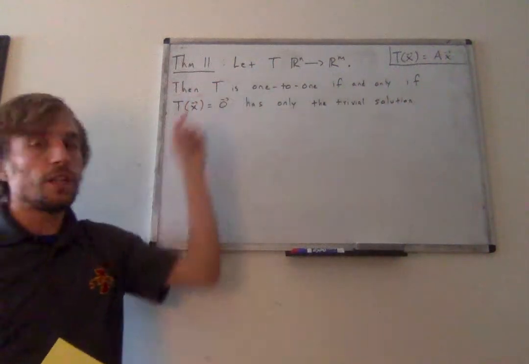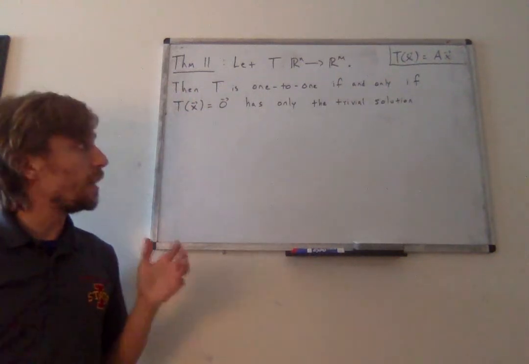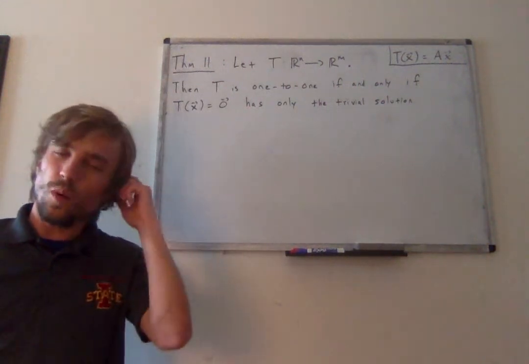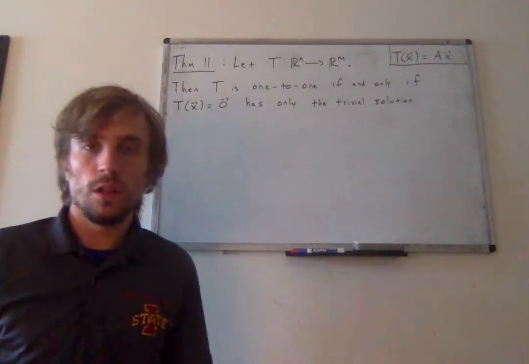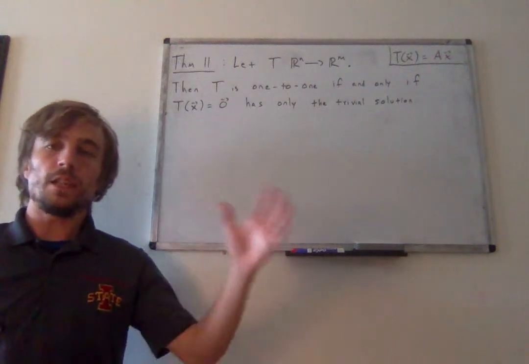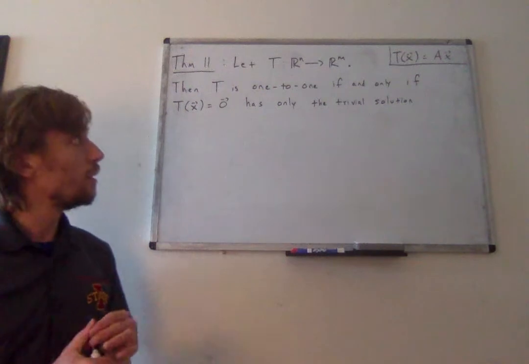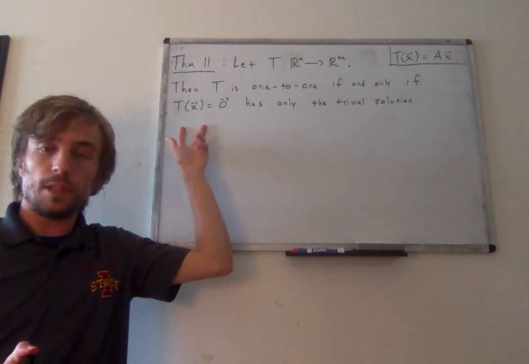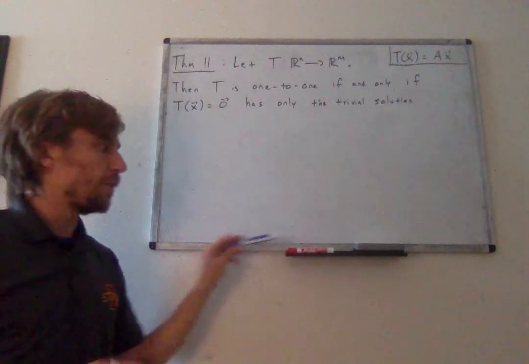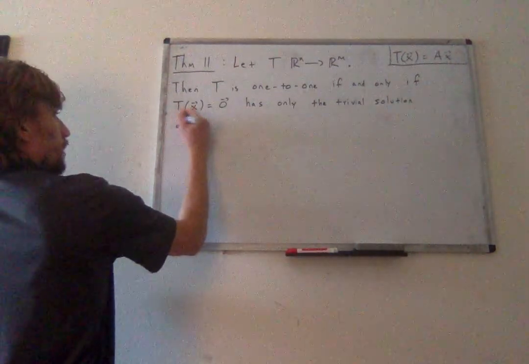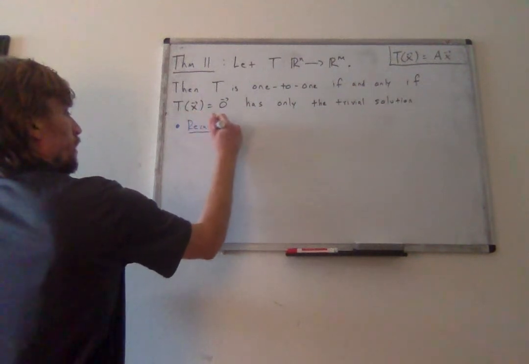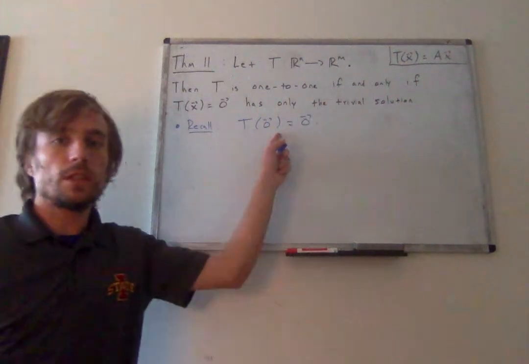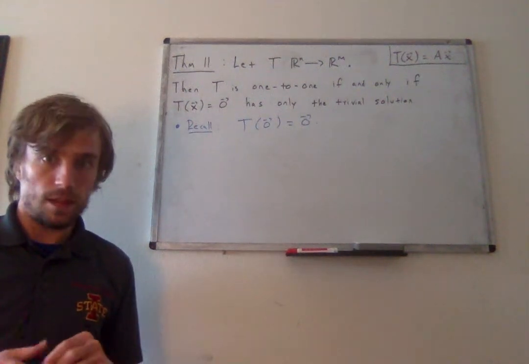So what this is saying is that this transformation is 1-to-1 if and only if this has only the trivial solution. So why would that be enough to make this 1-to-1? So notice if and only if statements mean that each side of this logical statement implies the other. So if I have a matrix transformation that's 1-to-1, then I know that the only vector which maps to 0 is the 0 vector. That part of it we know because, remember, for every linear transformation T, the 0 vector has to map to the 0 vector. This was a fact we proved, I believe, in section 1.8.